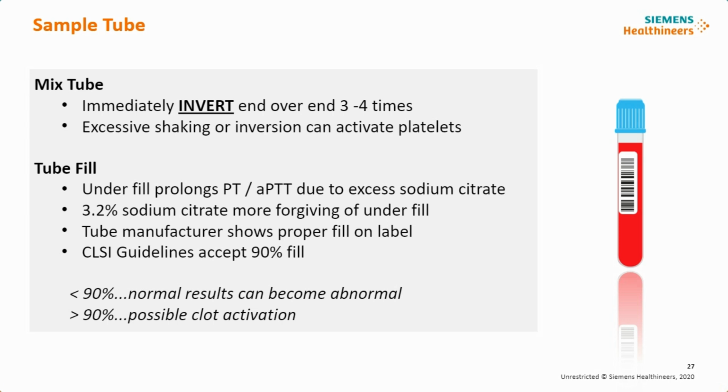Of course, it's also important to look at the tube fill. Most oftentimes, the manufacturers have a proper fill line indicated on the label. It's typically between that 90 and 100% mark. Avoiding either underfill or overfill is important, and I'll talk about that in the coming slides, of why that's important. And of course, using 3.2% sodium citrate is more forgiving to underfill. However, and that is the recommended anticoagulant of choice.